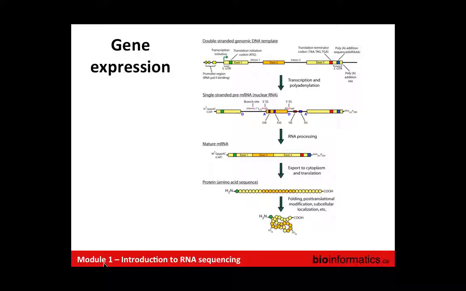This is a high-level biological introduction to RNA sequencing — a summary of the central dogma describing how information is transmitted from genomic DNA to the protein level. Starting at the top, we have a double-stranded genomic DNA template in cartoonish not-to-scale format, showing a promoter region and a hypothetical gene with three exons and two introns, with annotated features such as a translation initiation codon, stop codon, and polyadenylation site.